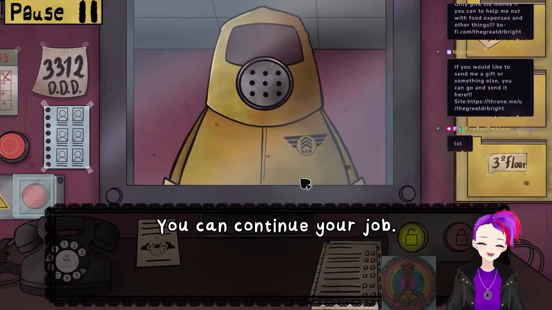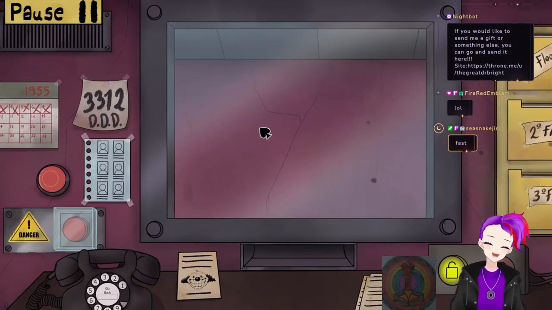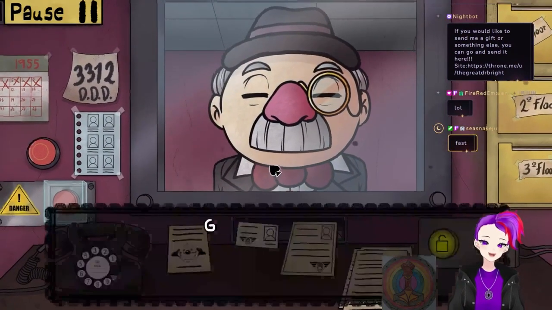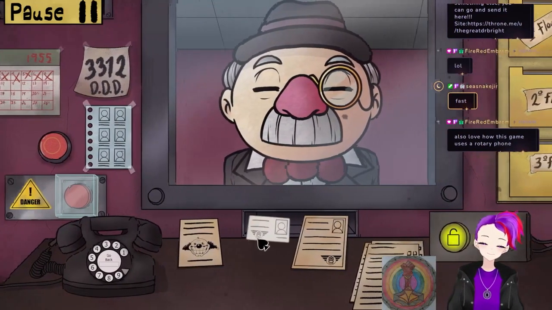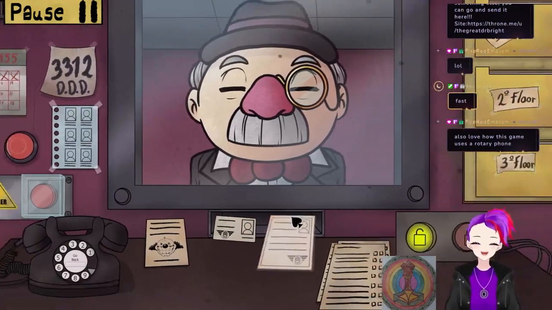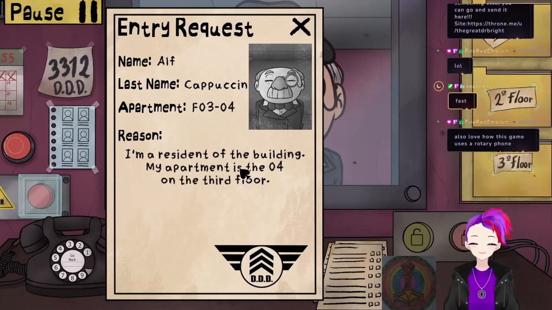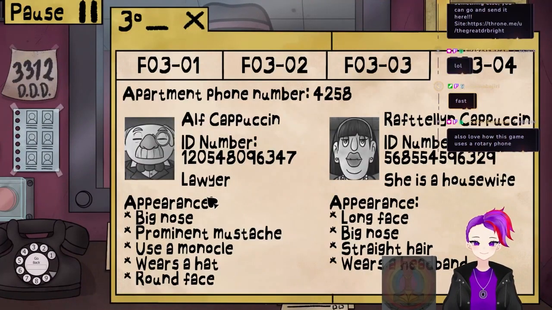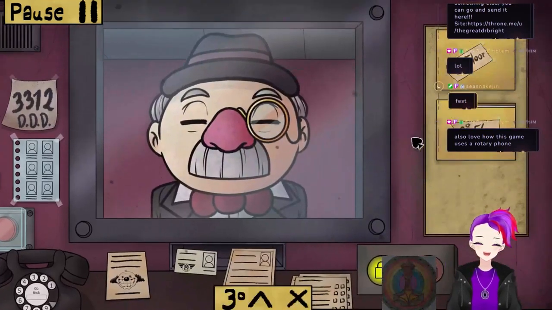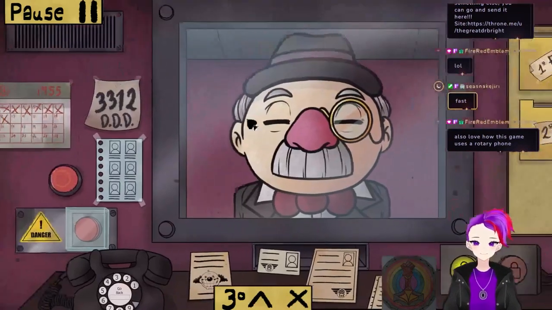Tell me your job. Fast. Oh, hey! Hey man, did you see something that looked like a really angry version of you coming before you? Yeah. Don't worry, we got rid of him. My apartment is the 04 on the third floor. They're not even gonna mention her as a lawyer. Big nose, prominent mustache. And still, I'm gonna double check everything. Has monocle, wears a hat, round face.